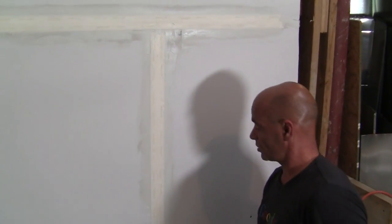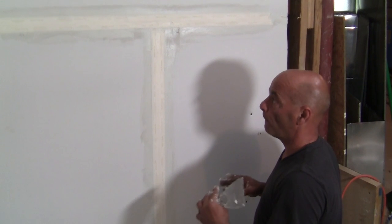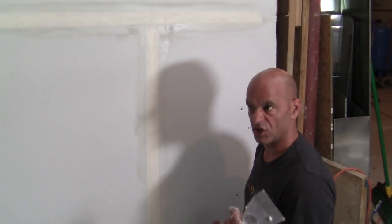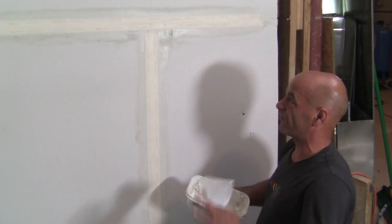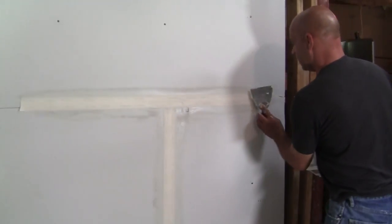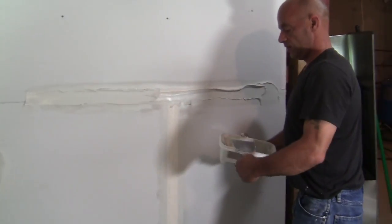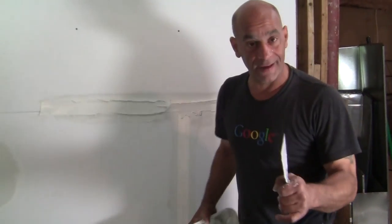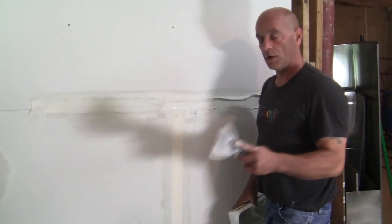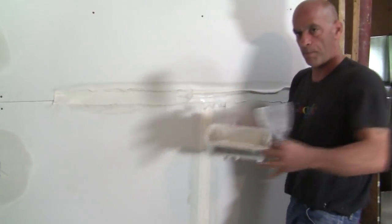Right now we're going to let this dry and go on with the second coat. It's taped with Straight Flex, which makes it really good because it's thicker and stronger — we can put another coat on it without worrying about it. So for giggles, let's go with the second coat. For the second coat, just put it on like that. I hope you're paying attention because I'm only showing this once — there's not going to be a rewind button on the video. Notice how before we stayed on the outside edges; now I'm kind of staying in the middle because you want to start building it up.